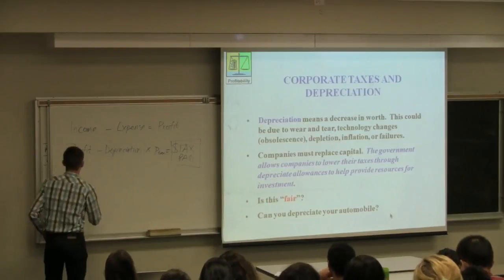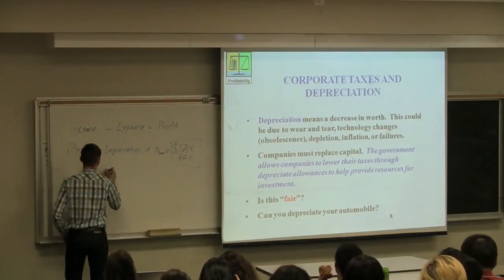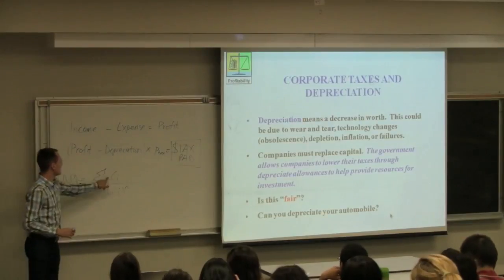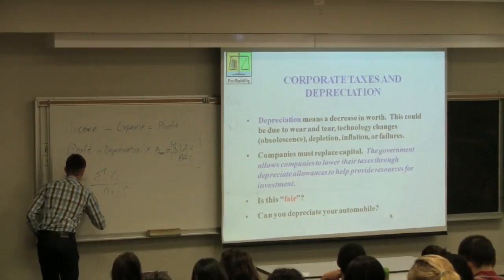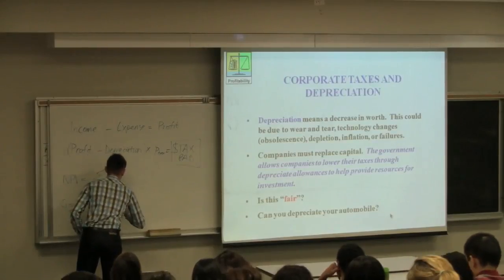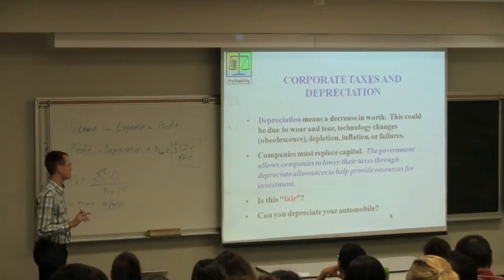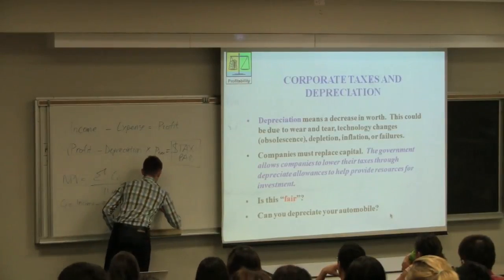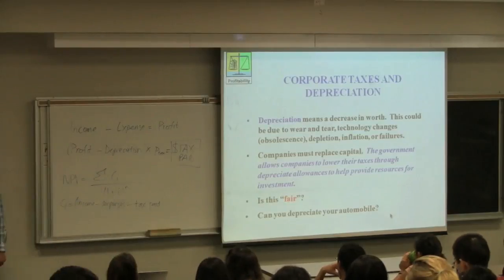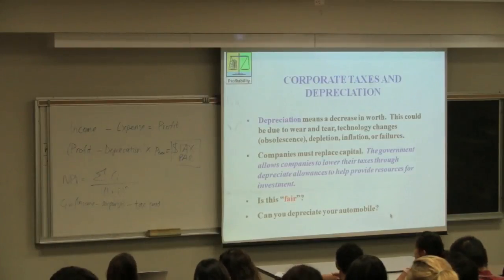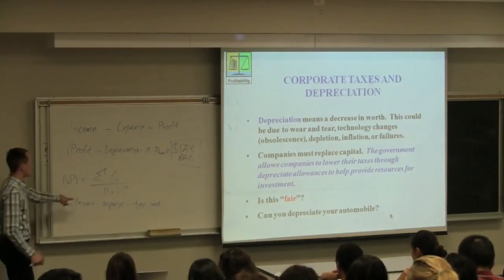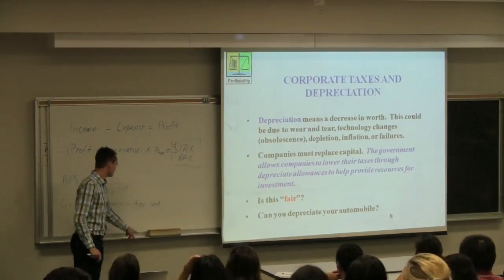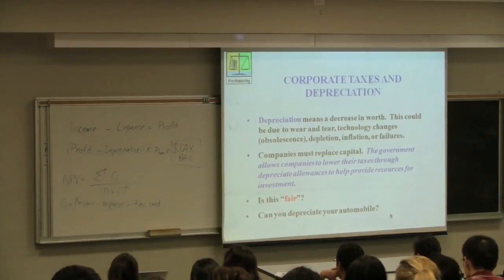Why is this important? Because so far in our NPV calculations, we've simply said that NPV is the sum of the cash flows divided by the decline in the time value of money. And we've said that that CI so far is income minus expenses. Okay, but we've forgotten one critical expense. It's not depreciation. Depreciation does not go in here. It's minus tax paid. That's our net income. So all our NPV calculations from now on are going to include a new term before we decline them for the time value of money. We're first going to have to calculate the tax paid on that capital asset, and then recalculate our NPV. So our NPVs are going to be substantially different.